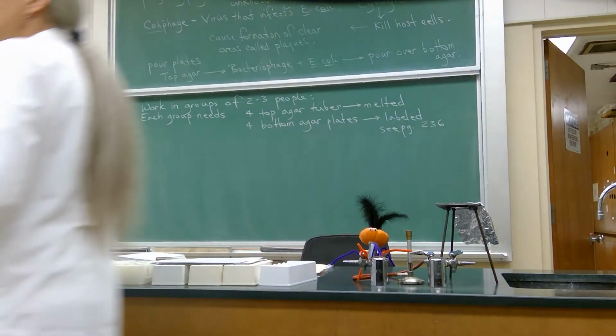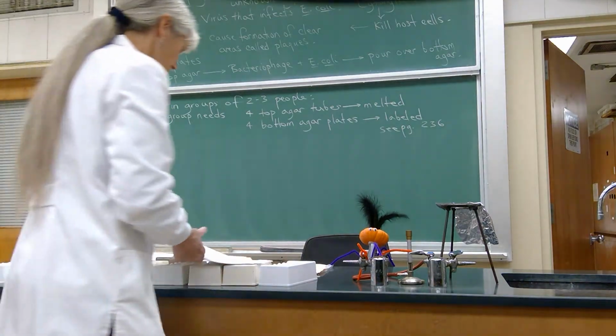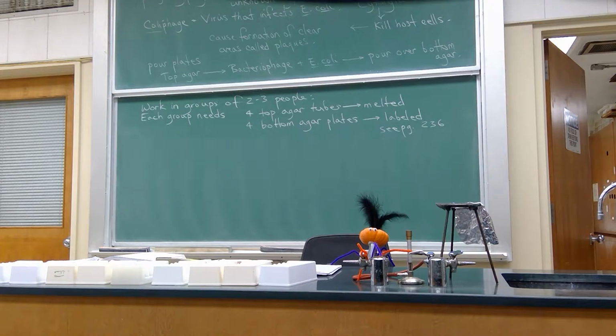Now, the bottoms of the plates that you're supposed to pick up, you're supposed to label, see page 236. It helps to label both sides. Okay, we need to label these. Turn to page 226 in your lab book. And while you're doing that, I will set up your virus activity kit.